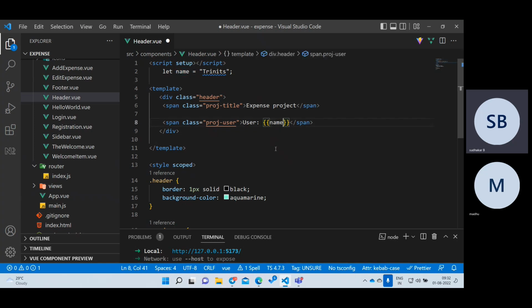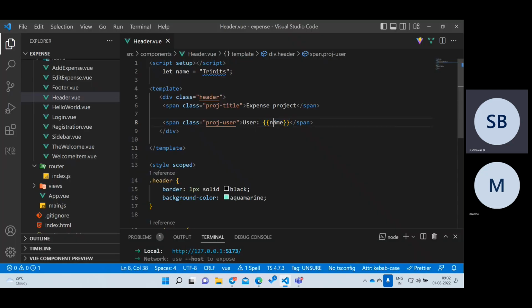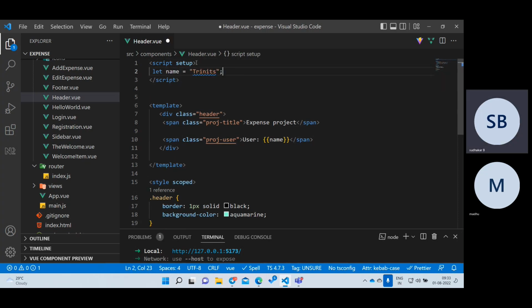File, save it. So what I'm doing is creating one variable named name in JavaScript and displaying it in the HTML. Let us go here and reload. Why is it not displaying here? Let us have the name, and we are writing display. Yes, excellent. Where do I need to write it? Inside the script. Okay.